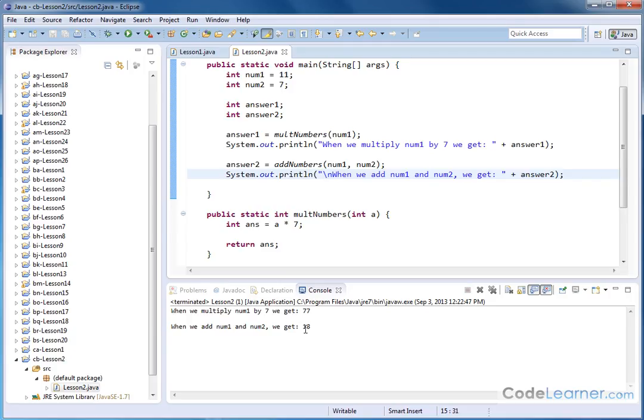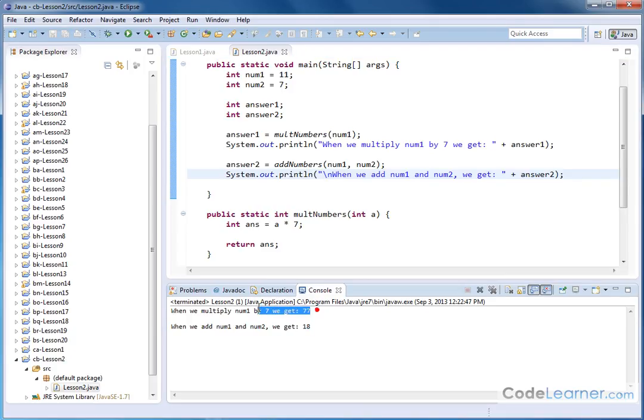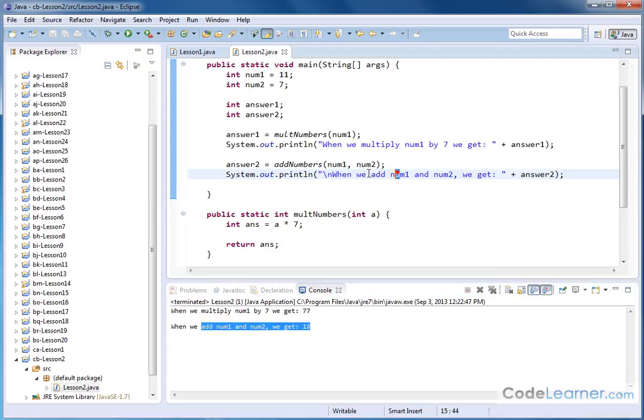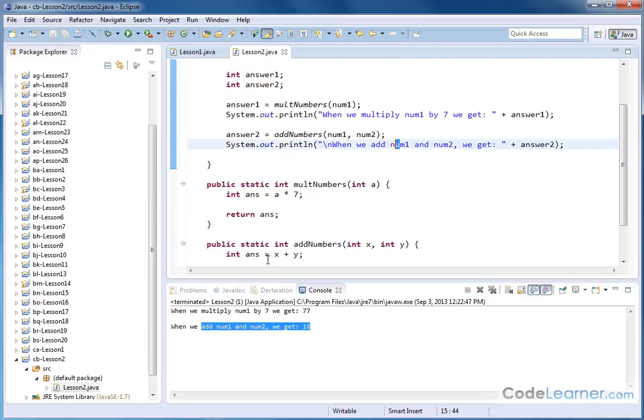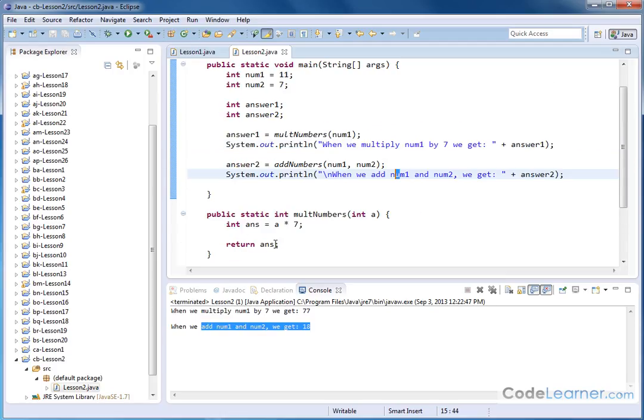So here we get 18 for the second one. This guy is basically doing the multiplication. That's calling this method there. We're getting that. Then we're calling the other method. And when we add them together, we get 18 because 11 plus 7 is indeed 18. So these numbers are getting passed down, calculations being done. Down here, it's returning the answer back to where we came from, so this can be read as a number is being calculated, stored over here, and then we print it out.